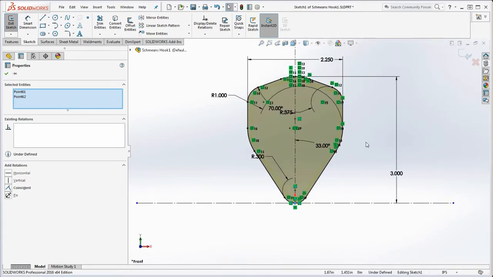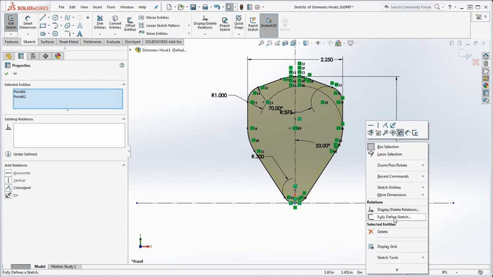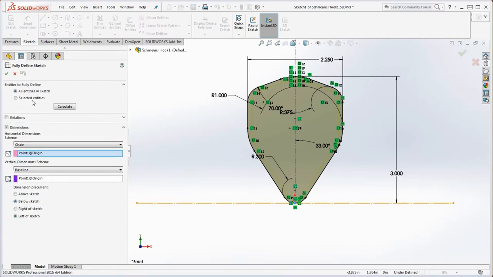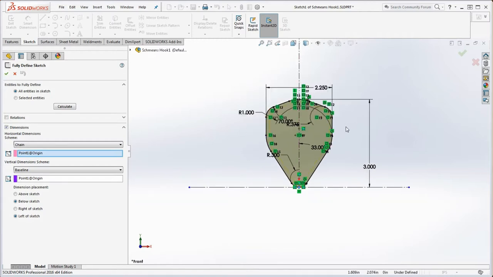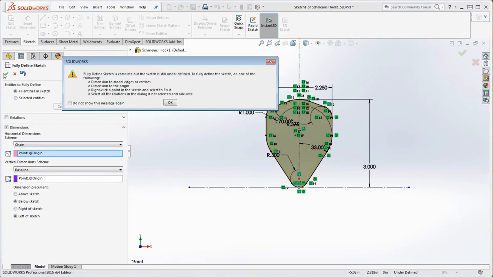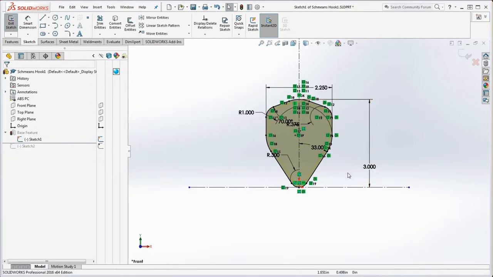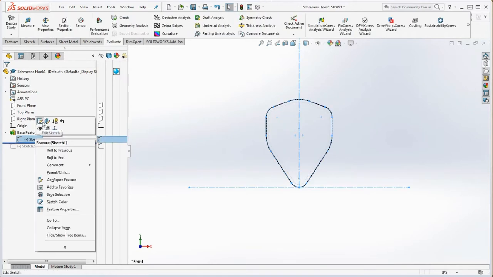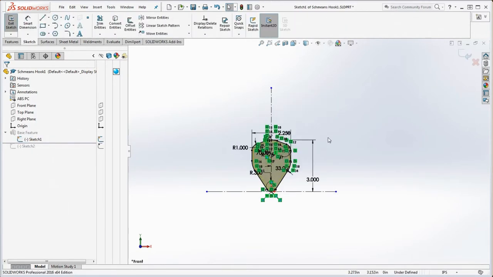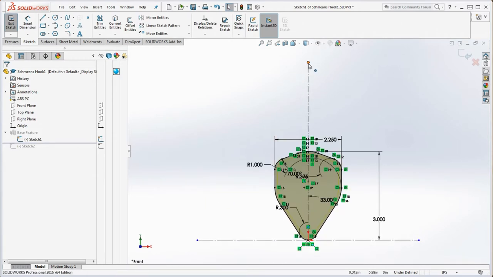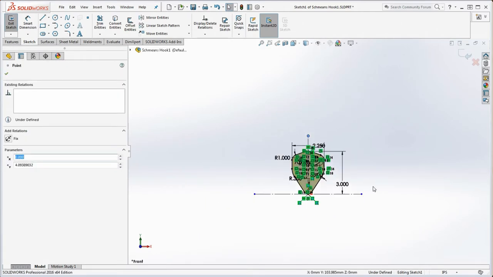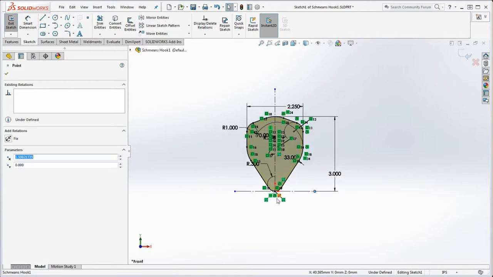One way to find that is to right-click over here, go to Fully Defined Sketch, and just click on all the default settings over here. Go to the green check mark, but watch what happens out here. It's got a dimension to something that might be kicking around out there. So we're going to go to the green check mark. And it didn't do anything, but let's go ahead and rebuild this. And it still says it's underdefined. Let's do fit, see if we're looking at everything. Now it looks like we are.